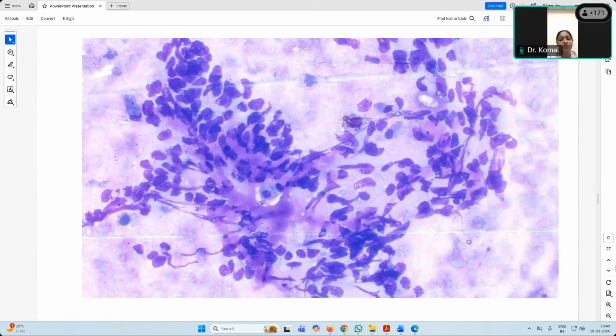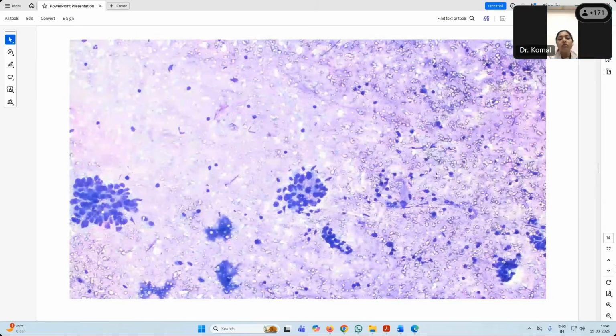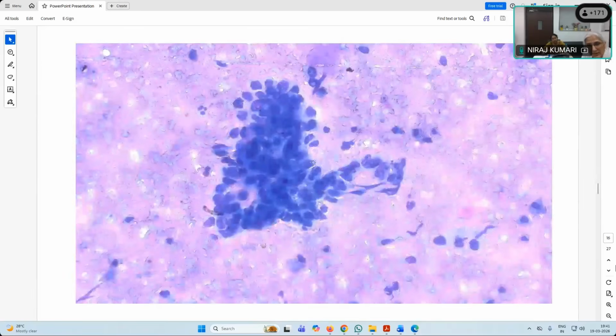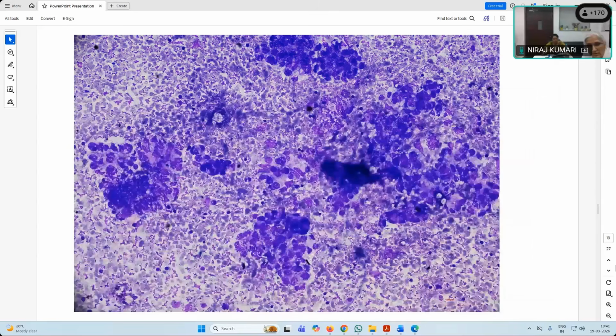Yolk sac tumor. Yeah. Okay, fine. So anything else you would like to ask? For yolk sac tumor, you should also search for Schiller-Duval bodies. Yes. So in FNA, we can find Schiller-Duval bodies. So you should look for them. Sometimes here we don't have a very good Schiller-Duval body, but you can see this nuclear character, no? This looks like very irregular coarse chromatin kind of nuclei and a little bit of atypia. It's a bad looking cell.